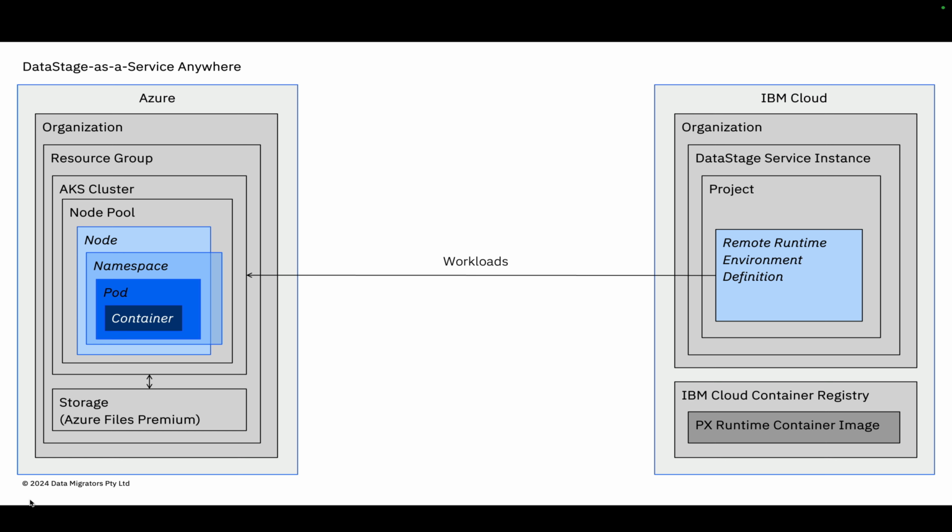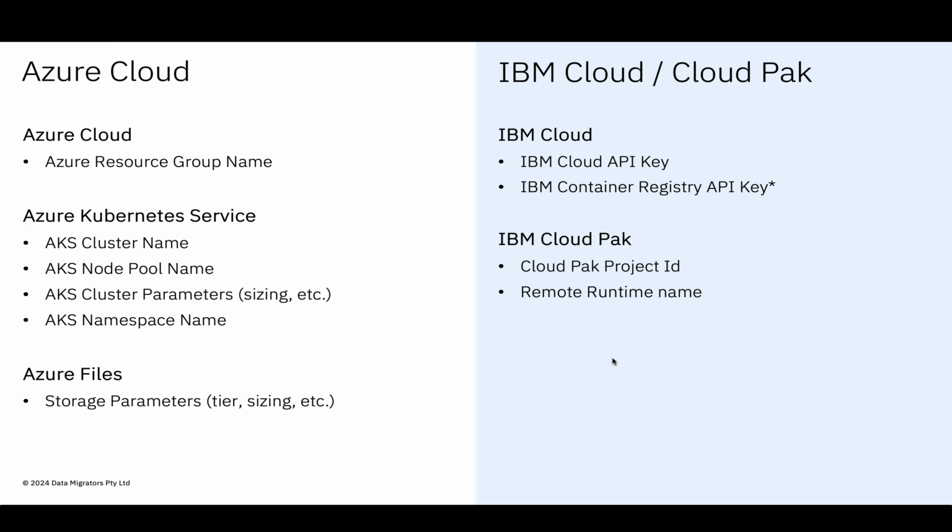What that will then enable me to do is run DataStage flows, jobs, in my IBM Cloud hosted environment and deploy workloads to the DataStage runtime engine running in that cluster. Also, as that runtime engine goes through its evolution, it gets updates and bug fixes and whatnot, we can use our IBM Cloud DataStage environment to detect changes in that container and deploy them to the Azure cluster as well.